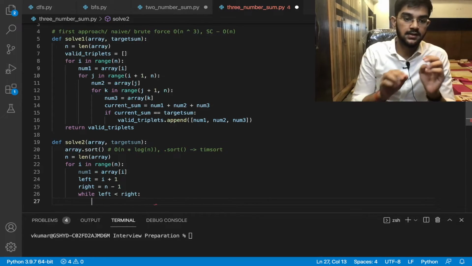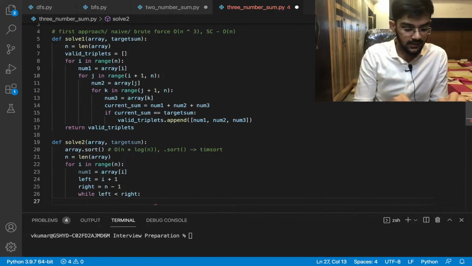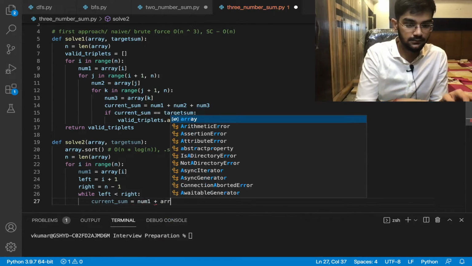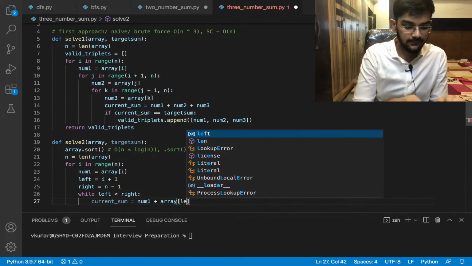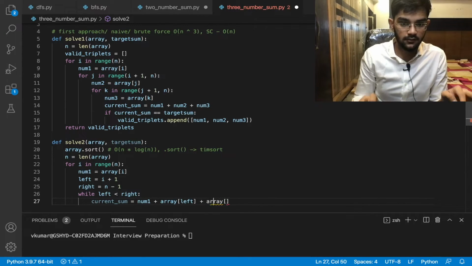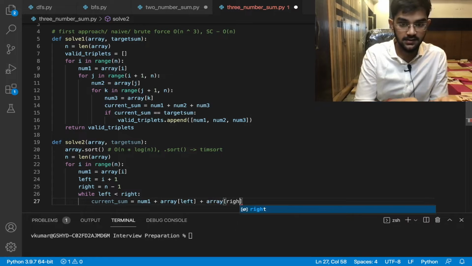Okay. So while left is less than right, my current underscore sum is going to be num1 plus array of left plus array of right. Oops, my bad, a little spelling mistake here and there.